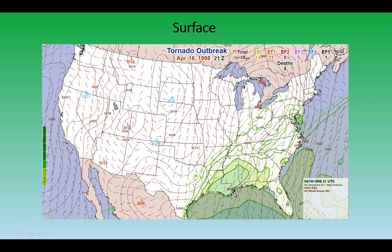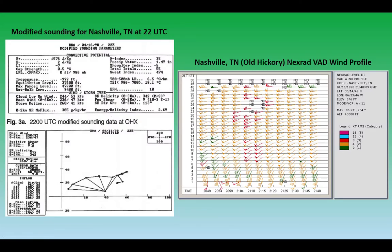Moving to the lower levels: we have a moisture ridge along the Alabama-Mississippi state line up into Tennessee, associated with the prefrontal trough. You can see a wind shift from north-central Alabama working west across northern Tennessee, northern Mississippi, and southwest Tennessee before the cold front comes through later. That prefrontal trough, paired with the upper-level warm air advection at 700 millibars, is really helping to lift the air. CAPEs that day were running 1,500 to 2,000 in this region.